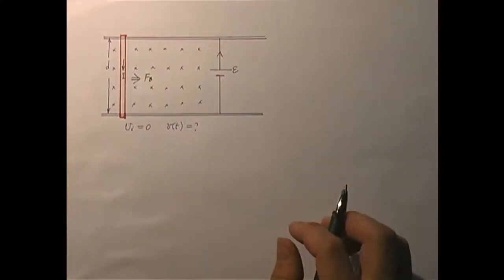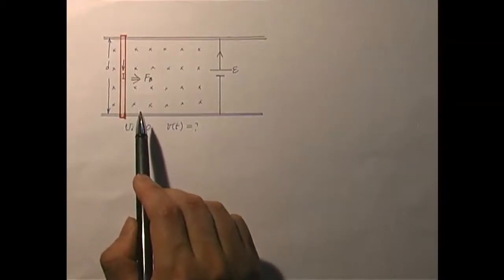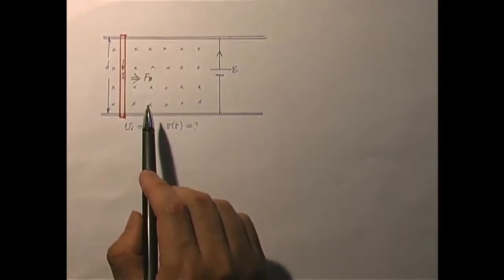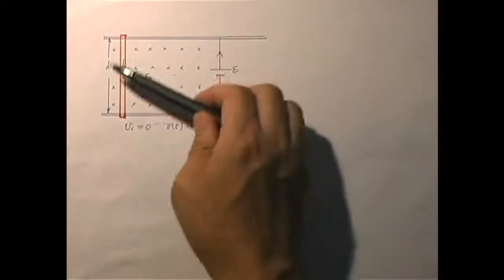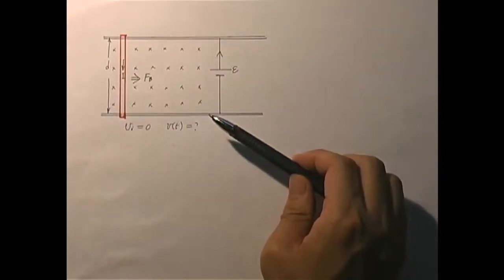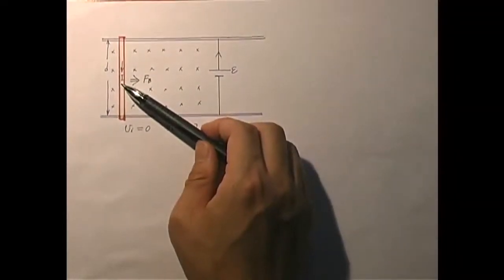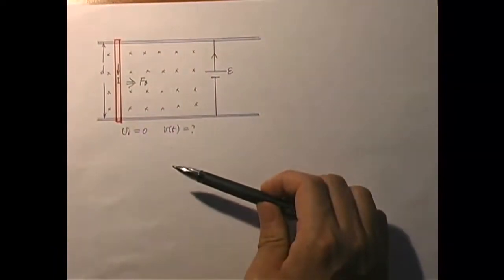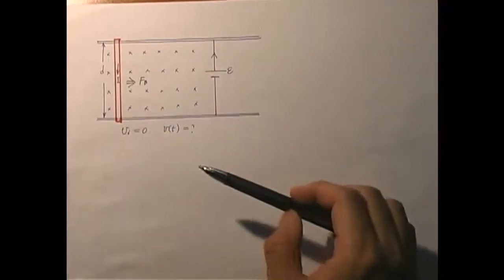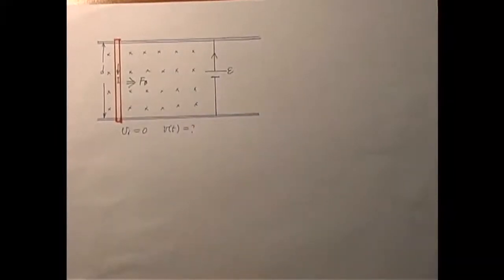But as it moves, it's going to begin to cut into magnetic field lines, right? And as it cuts through the magnetic field lines, it will generate an induced EMF. And that induced EMF will change the net EMF of the entire loop. Do you agree? And as a result, the current will change, because the current is epsilon over R, assuming this bar also has a resistance of R and nothing else has a resistance. So as the net EMF changes, the current I is also going to change.